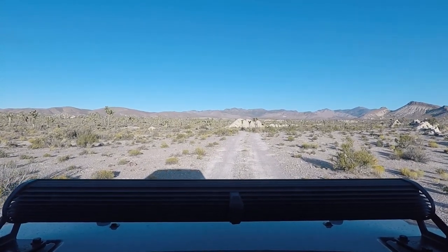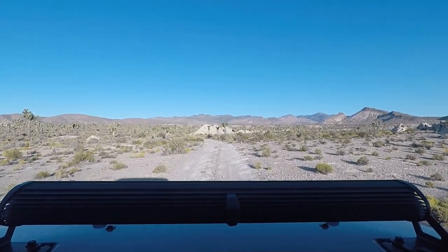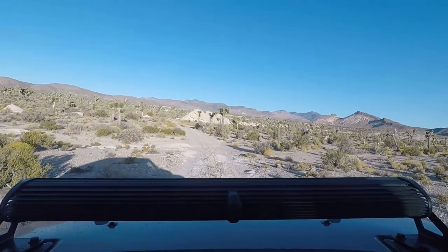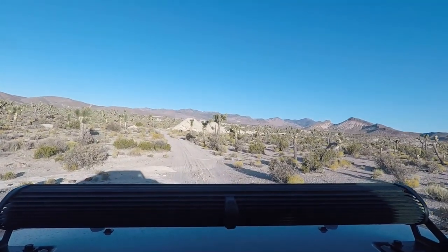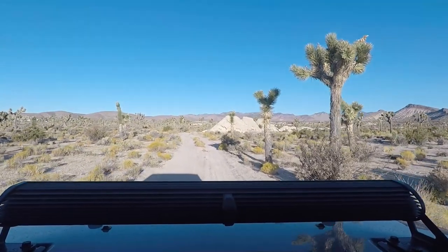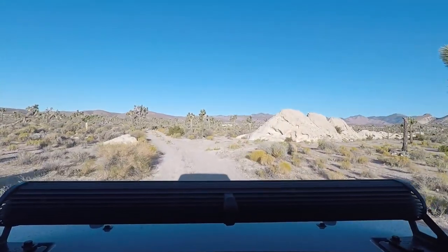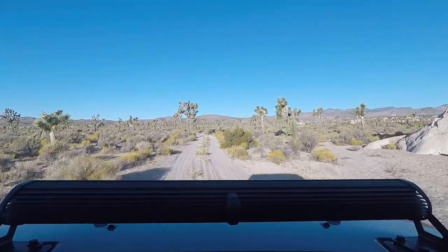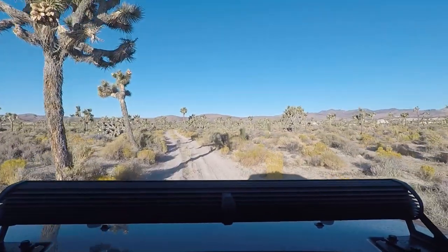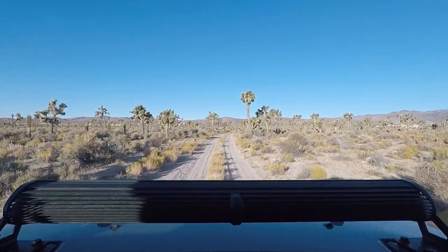I decided to start recording — this is the trail to Roadblock Canyon, and it's just turning into a way cooler drive than I expected, so I'm going to record from here. I don't even know how far it is, but we're going somewhere most people can't get to. The gates right now are just a big party with bunches of people, so I'm taking this old trail labeled on maps as the Old Groom Road. It is definitely not maintained or driven on very often.